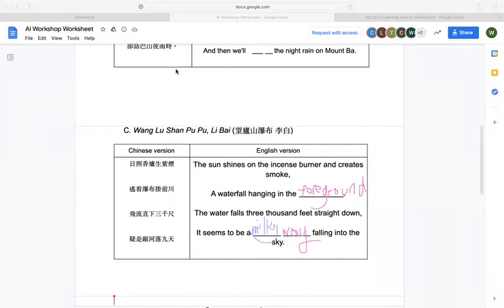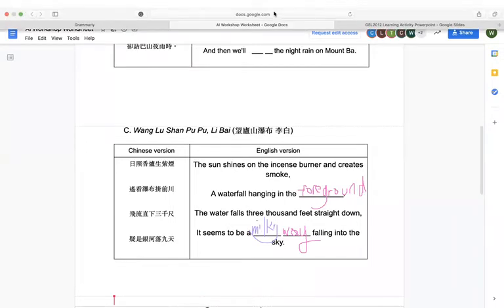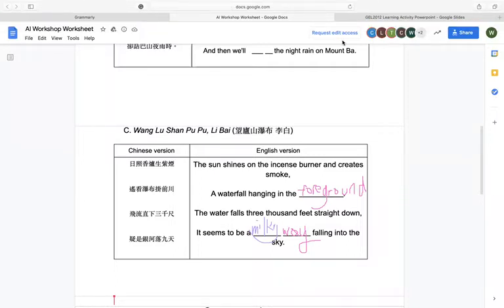Yes, and that is for our translation of the Chinese poems.